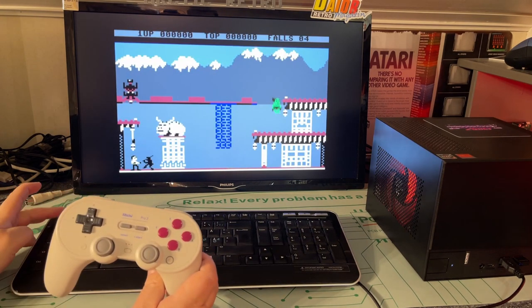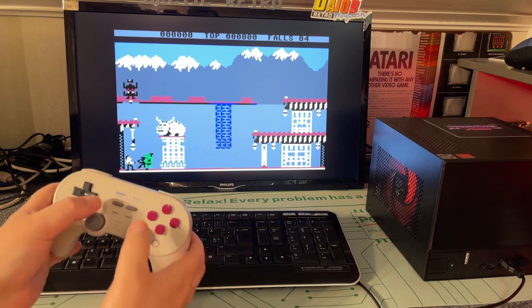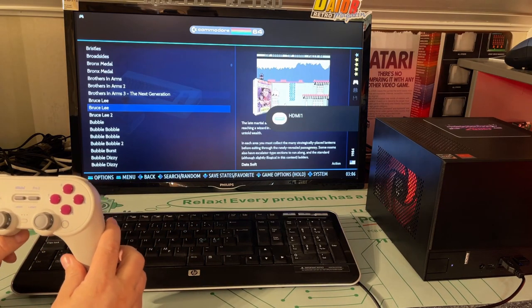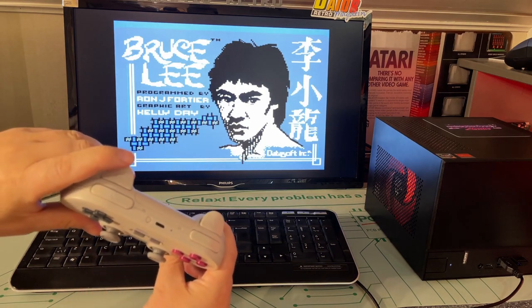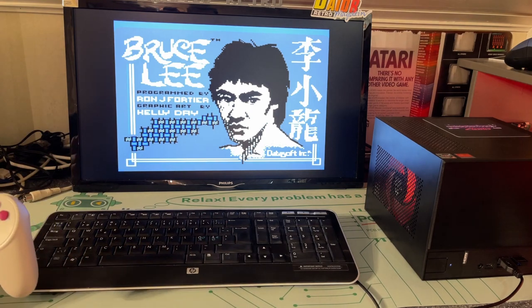Also, I said that I had to press escape to go back out of the game, and that's not true either. You can, for example, press the select and start button at the same time. That returns you into the interface. And in fact, as a shortcut, now this button here is mapped to run stop, so I just had to press that one to start the game again.